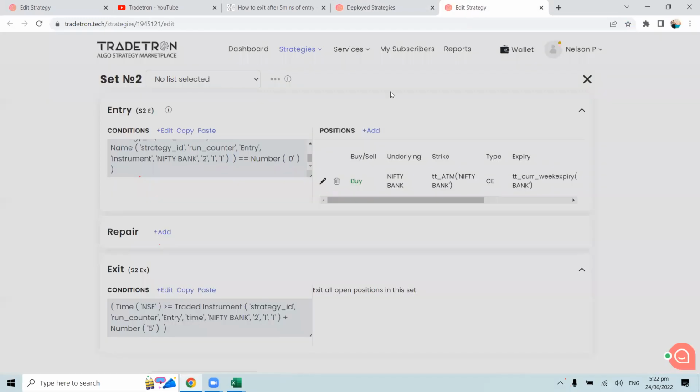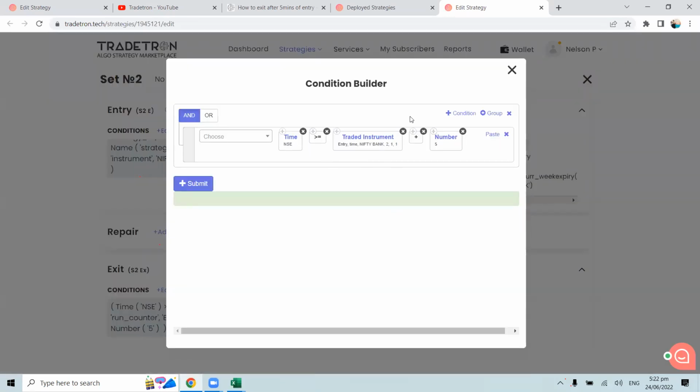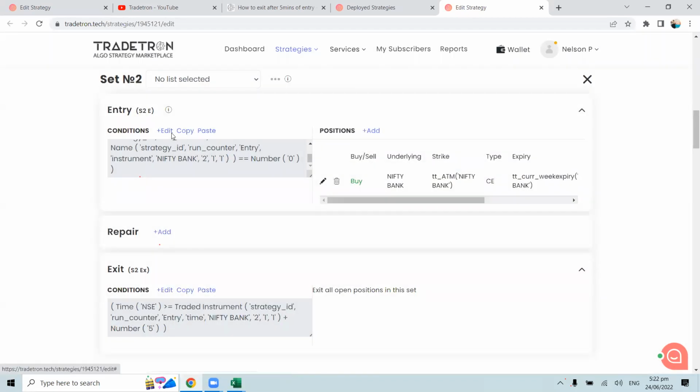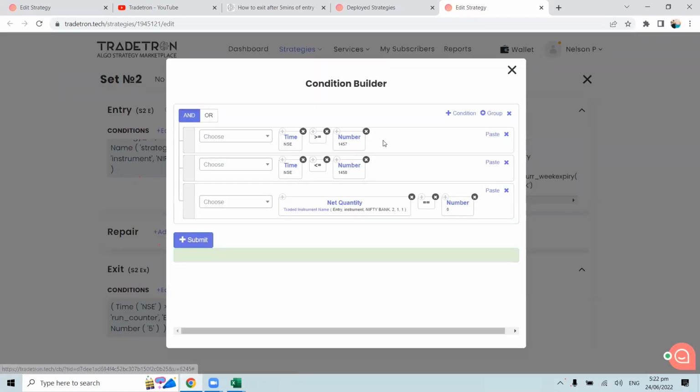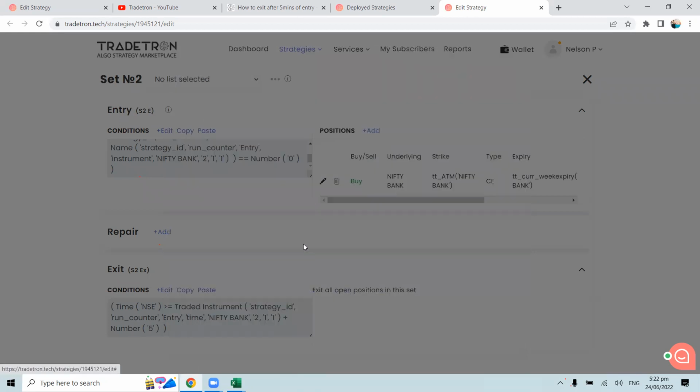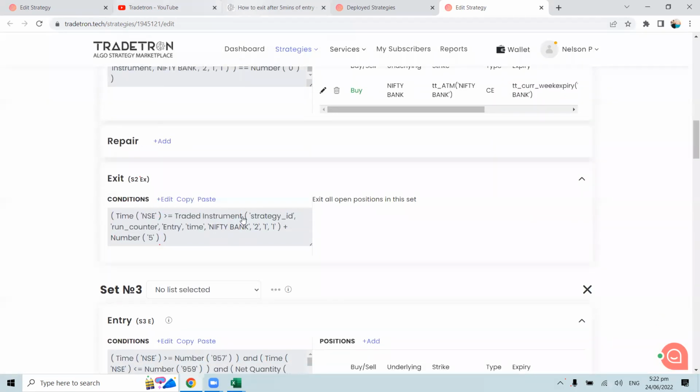All right, because it is not calculating properly when it is not within the 60-minute threshold, that is from 2 to 3 p.m. So if the entry was at 2:08, then it will exit properly after 5 minutes. But since this is at 14:57, and if you add 5 minutes, it goes beyond the threshold of 60 minutes. So that is the reason why we use this particular formula setup.